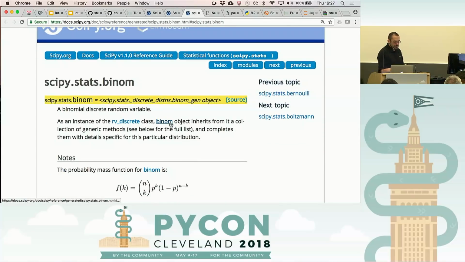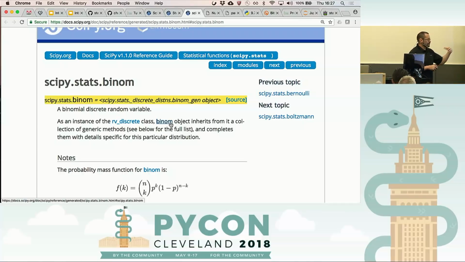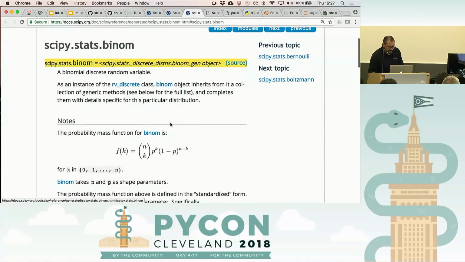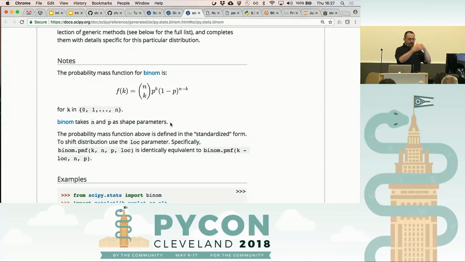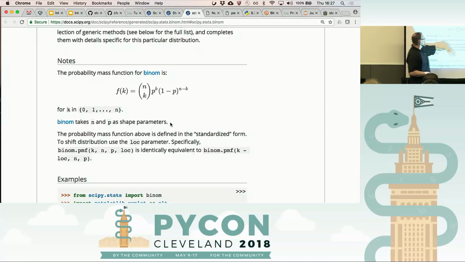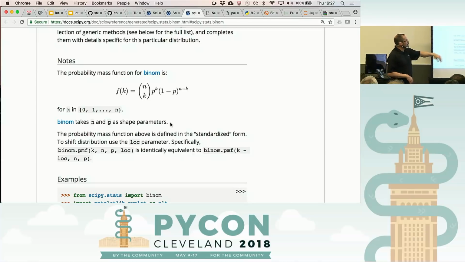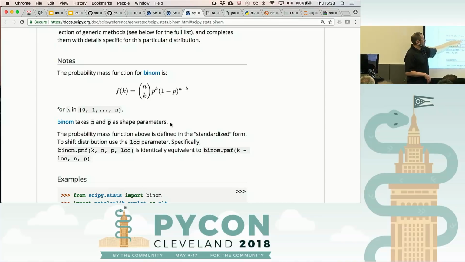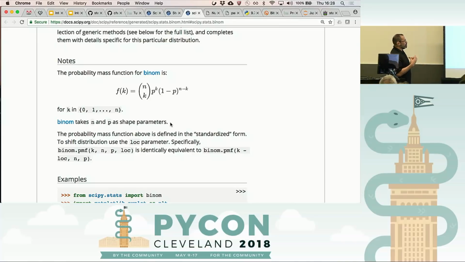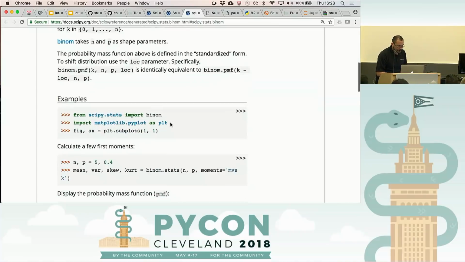This is in the stats library, and this is related to a particular discrete random variable. It's called the binomial discrete random variable. And the way to calculate certain values that come out of this, they have this really funky formula, and we're not going to spell that out. I'll let you guys figure it out. But you provide it with a couple of values, and it will allow you to build kind of this body of information that you can then go and explore.